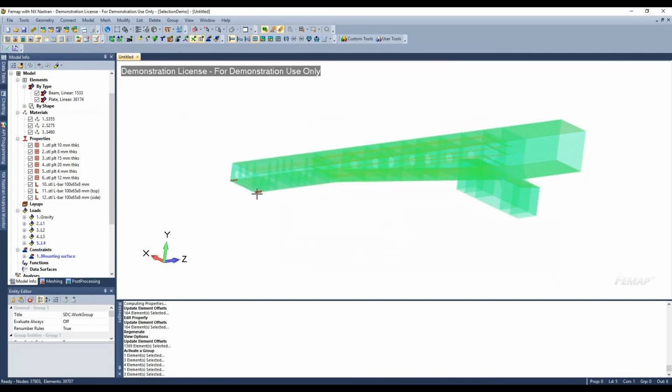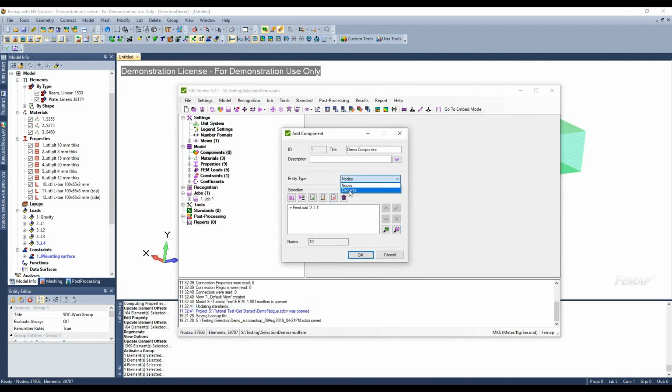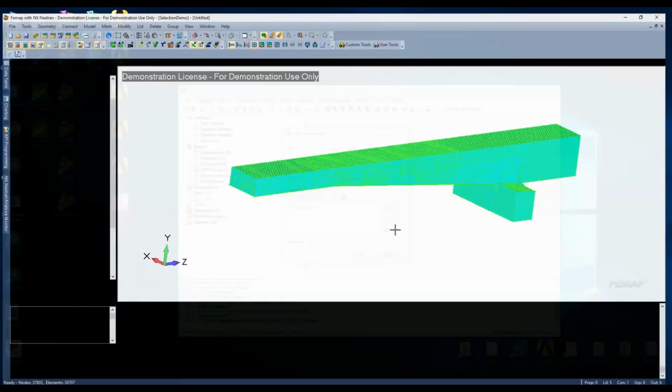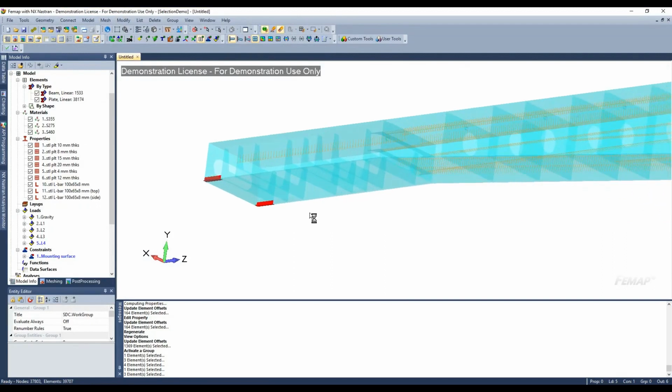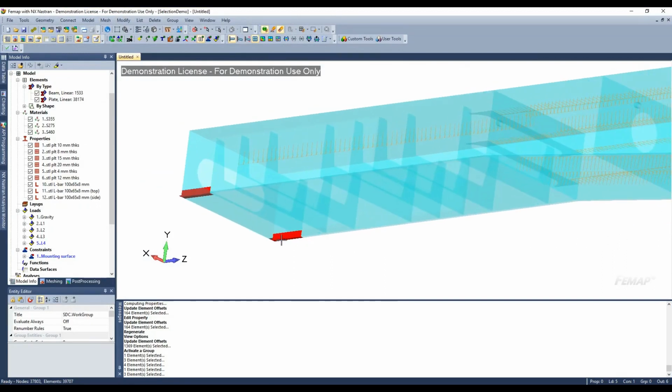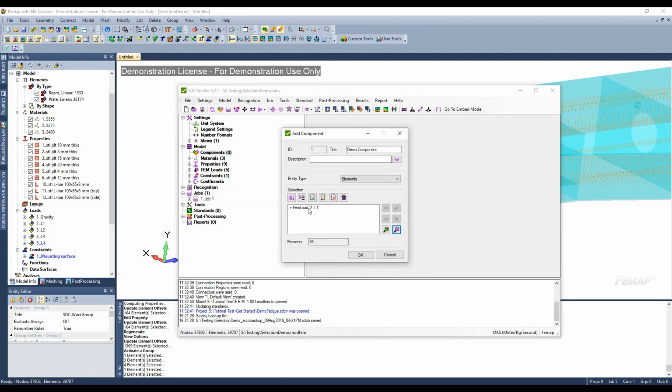As I can see, my load is applied on those nodes, and if we change that to elements, we can see that it adds to the selector all elements which attach to the nodes where the load is applied. Same we can check with the constraint.